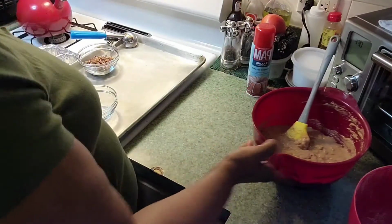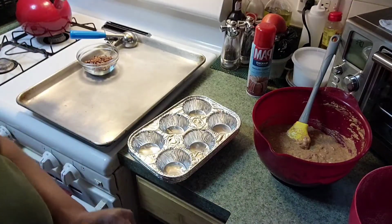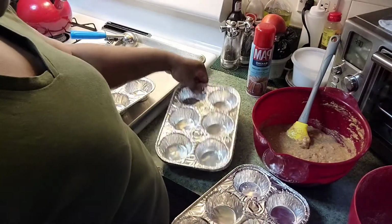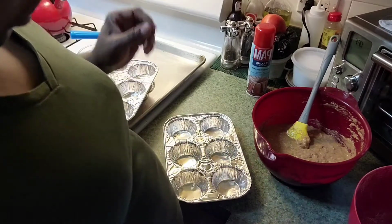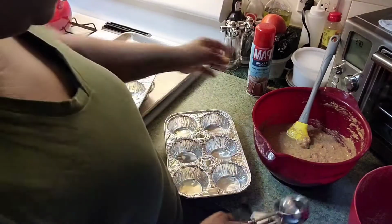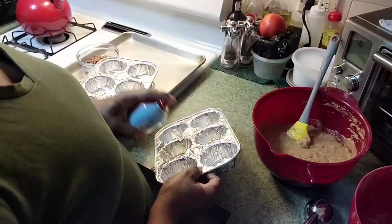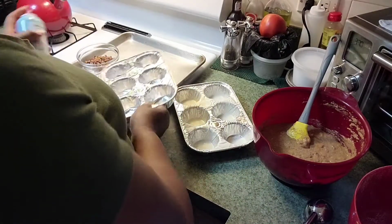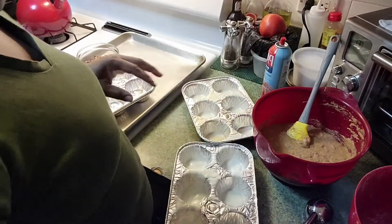Okay, so I have these pans here, which I'm going to spray. And my oven is at 425. It's preheated at 425. And I'm going to spray these pans. Okay, and I'm going to use this scoop.